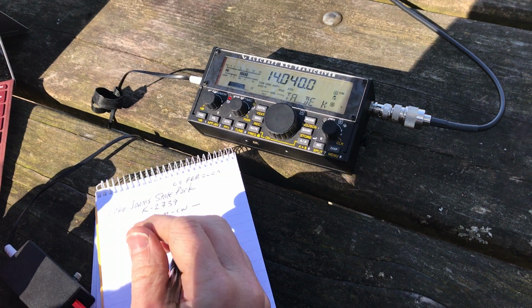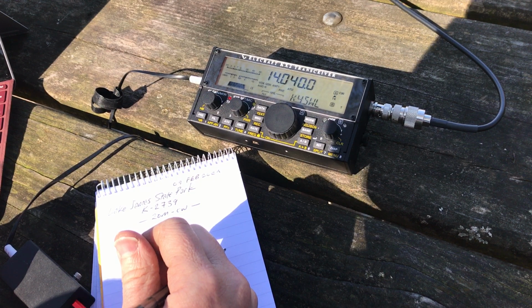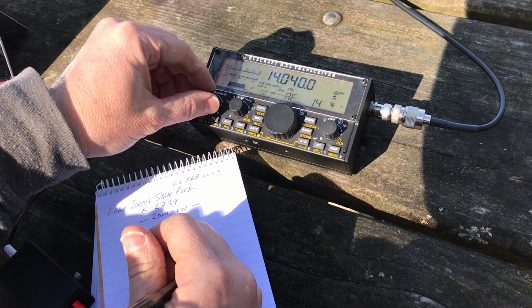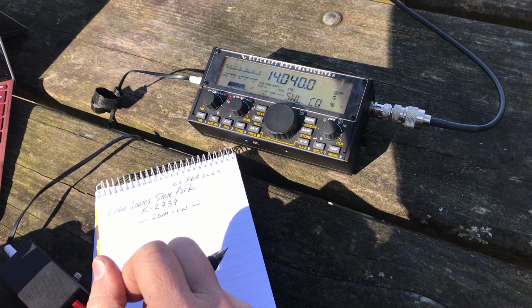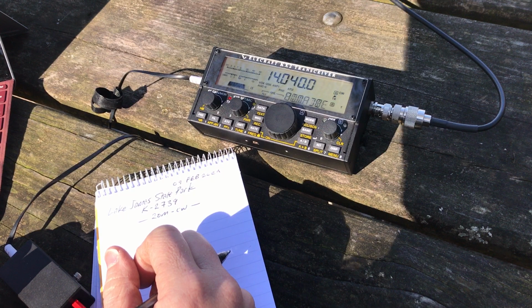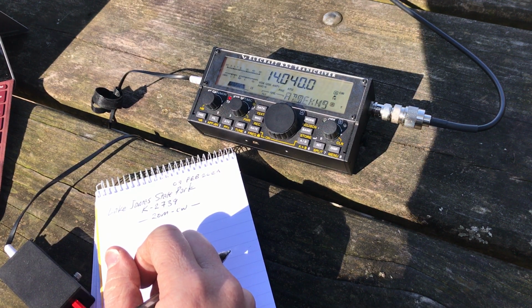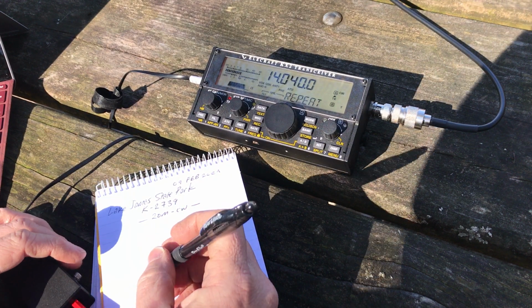The band sounds really quiet, actually. I don't know if it's a good or a bad thing. The KX2 actually has a pretty quiet receiver to begin with. It's not a loud receiver, which is actually something I enjoy. Okay, I'm getting a report. I'm getting auto-spotted on the network, so hopefully somebody will come back to me. I just confirmed that.